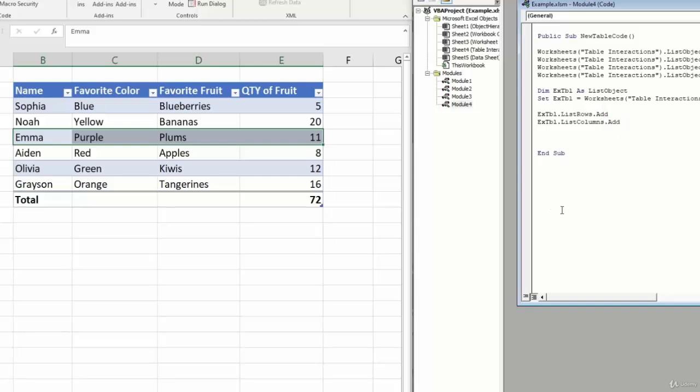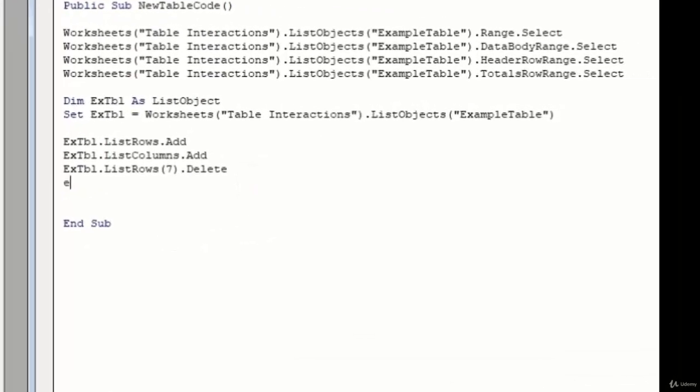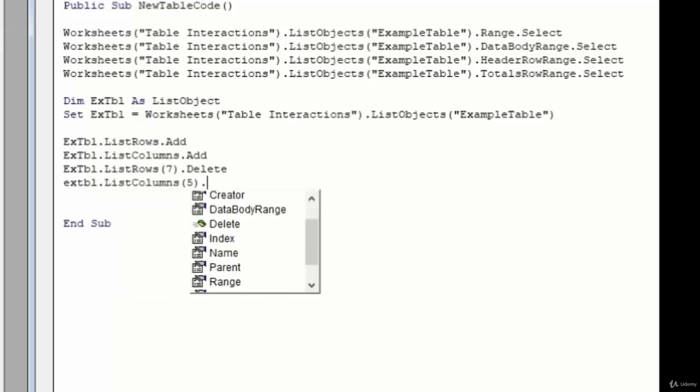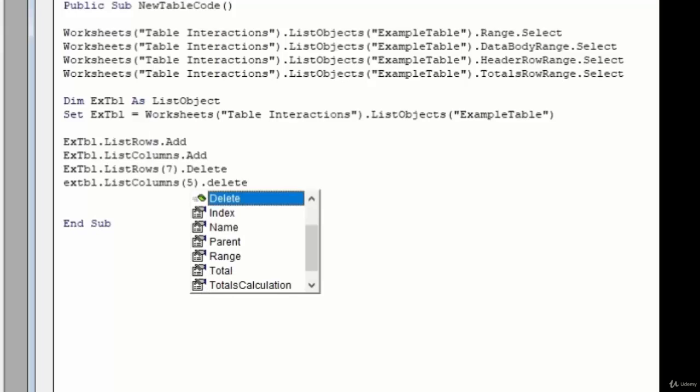The next thing we can do is delete. So we'll just delete those same rows and columns that we just added. So in this case, I am going to specify a specific row. So I'm going to use my open parentheses. I'm going to feed it the number of the row that I want to work with and then close parentheses. So in this case, we've got 1, 2, 3, 4, 5, 6 rows. So that row that I just added up here should be row 7. And this time I'm going to use .delete instead of .add. I'll do the same thing with the columns. And in this case, it should be column 5. And that's because we have 1, 2, 3, 4 columns already, so we'll be adding this 5th column.